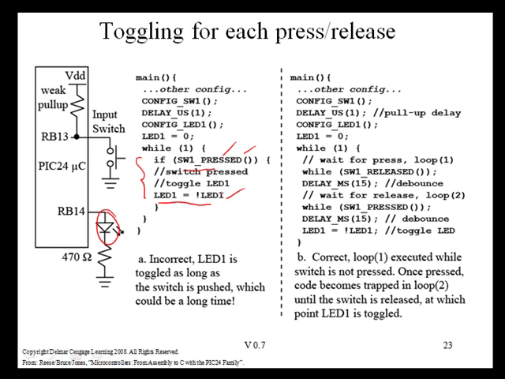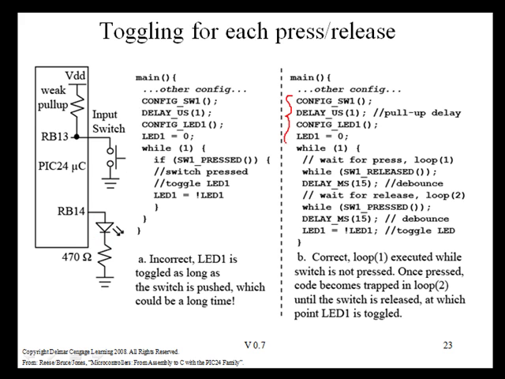A human is extremely slow compared to a microcontroller. So when the person presses the switch, this code here is going to loop through here hundreds, if not thousands of times, toggling this LED, and it's not accomplishing what we really wanted. Recall that what we really want is only toggle this LED once for a press and release. We need to wait for essentially two separate events. First a press and then a release before toggling this LED.